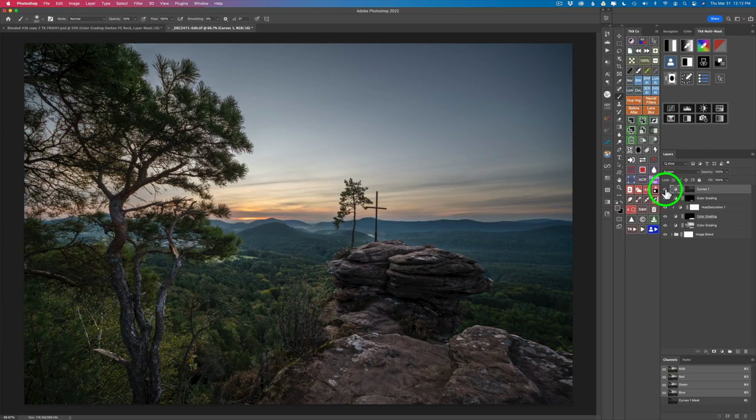Now, that's not bad. It might be a little too bright, so I'm going to take the opacity and just pull it back. Usually what I like to do is take it the whole way off and then just build it up slowly. And when I get to a point where my eye says, hey, that looks really nice, not only does the image talk to me, but my eye talks to me. Here's the before, and here's the after.